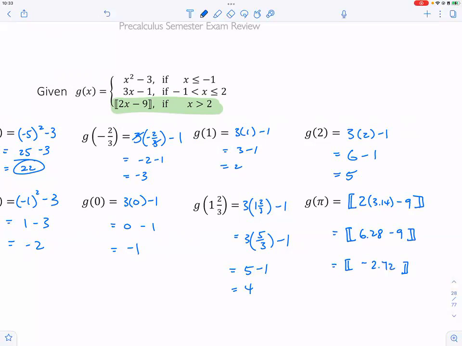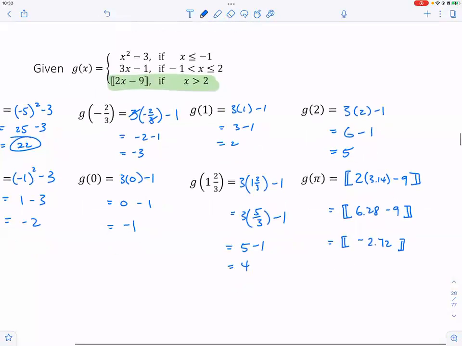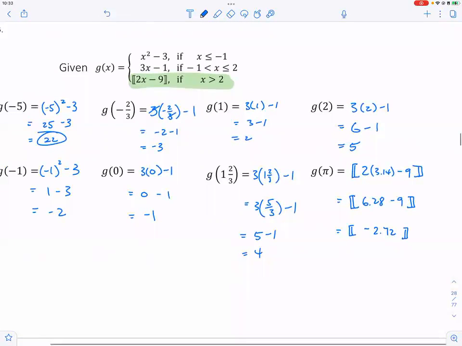2.72. Now, this is where the trouble comes in. What is a step function? And by the way, I remember when I was grading this test, some students mistook this step function for an absolute value function. They are totally two different things. Now, what's a step function? Step function is where you would always go back to the previous integer.